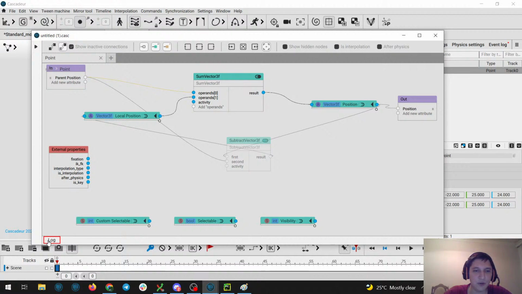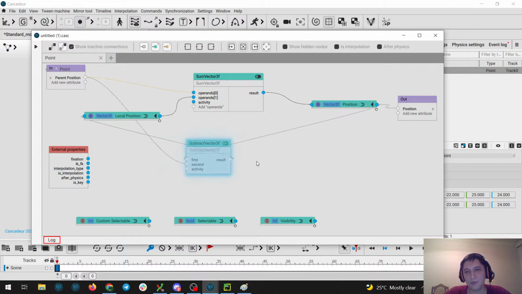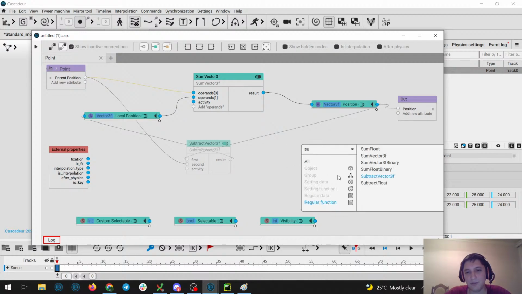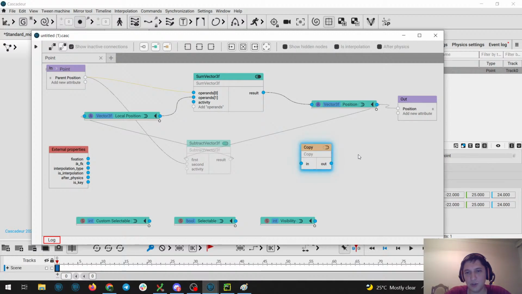But of course, we can't turn it on because there will be a cycle then. So when does this function activate? To do that, we'll have this setting function. I'm sorry, I can't turn it on yet.